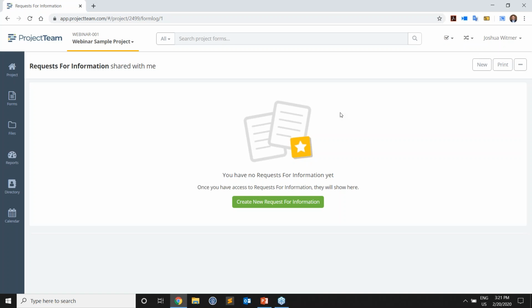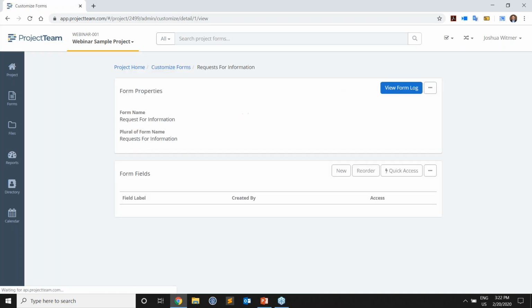Before I start to add in my RFIs, or let's say my users out in the field, or maybe my subcontractors, or whoever I'm working with, and whatever my workflow might be, before they start to add these RFIs, I want to make sure that the data or the fields that they need to put in there to populate my reports in the best way are added in there. So before adding an RFI, let's go in and customize this RFI form to add the exact fields that we need. Next to the print button, we have an option, and depending on your access, let's go ahead and add custom form fields.